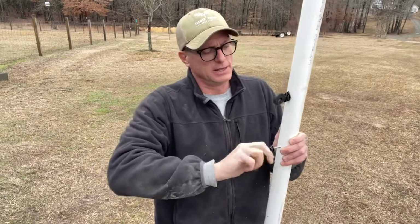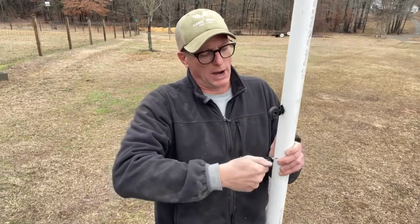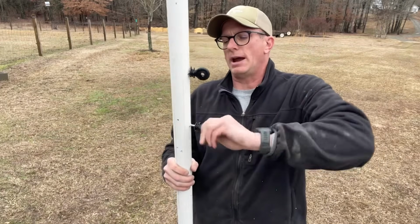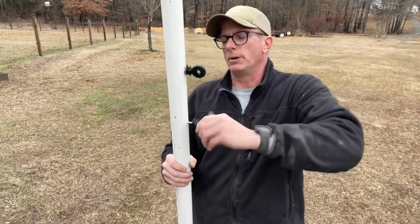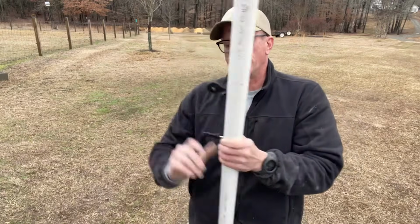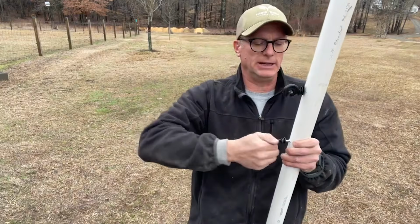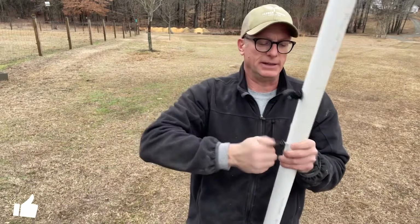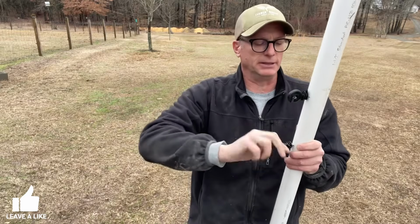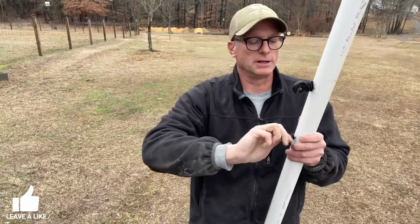And that is, I will wrap the wire at the end, as I showed you. My hand's getting tired. You can wrap the wire at the end, but when you go to open up the gate, it flips off. And there's a lot of different methods that you can use. But this, to me, I think these insulators are next to nothing, maybe $1 a piece at the absolute most.